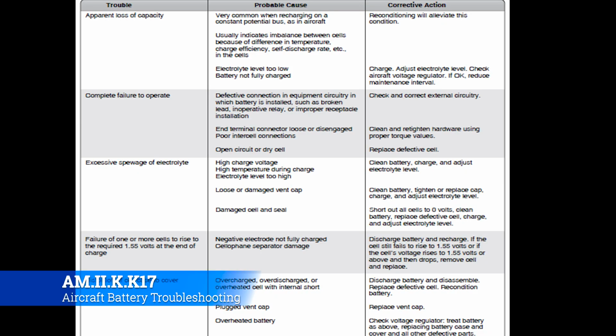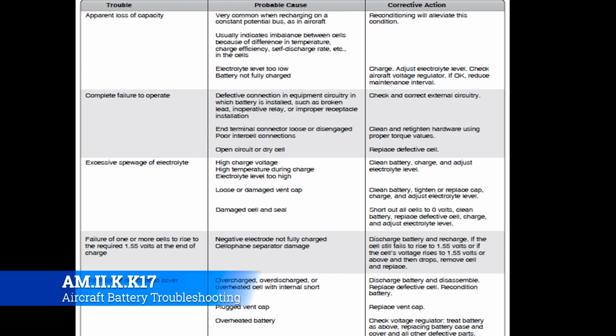Just know that that's a potential. But any of those other conditions that they say, like a damaged cell, that's completely possible. It could potentially happen. However, it is somewhat rare, and at least in my experience, most of the time it's going to be somebody just didn't tie it down correctly.